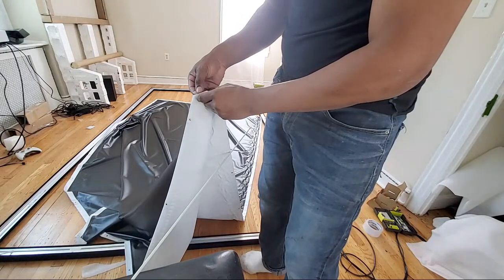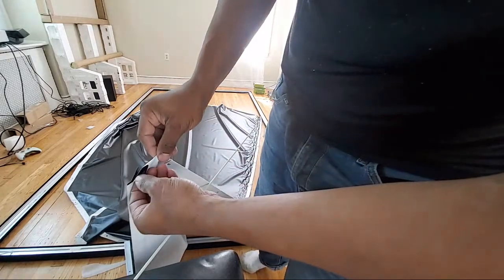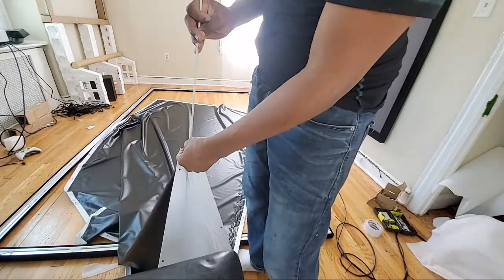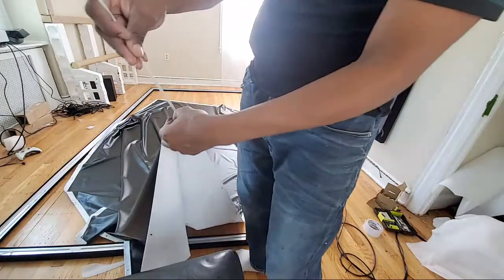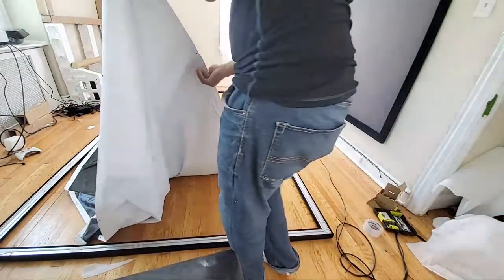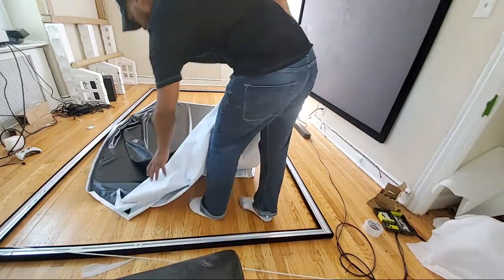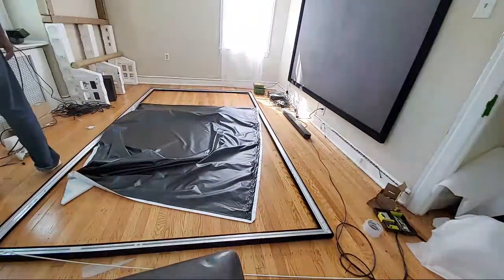So when you watch me feeding this, you've got a mental idea of how it's done. See that little hole right there? That's where you slide the pole in. Gotta clean this up. We're all adults here. This channel is set for 18. Just trying to keep it Christian. See, so it feeds in there. That's the side of your screen. Actually, no, I slid it in the wrong section. It's supposed to be on the side, but you get the idea.